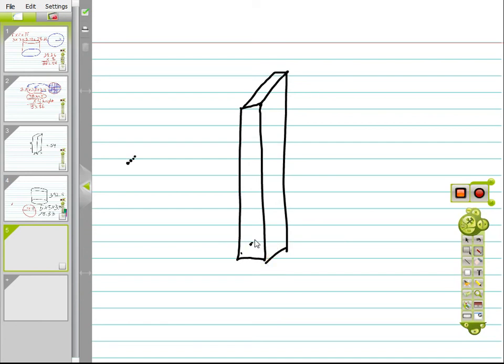The base is 10 inches too. I don't know what that means. The area of the base is 10. Then what else? And the height is 10. So what's the volume of that? You don't have to divide anything in half. The area of this is 10. The height is 10. Do it in your head. Listen to what she's saying. 10 times 10 is 100. Yeah.